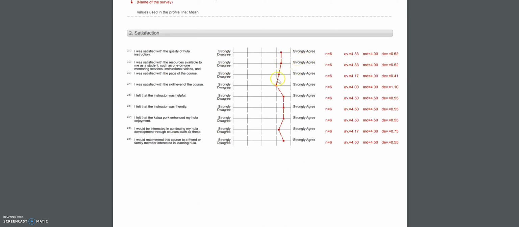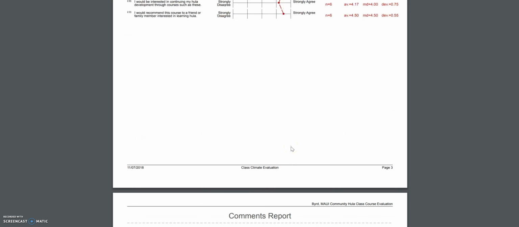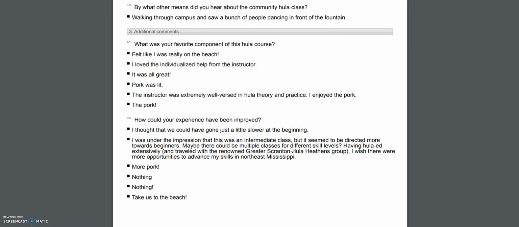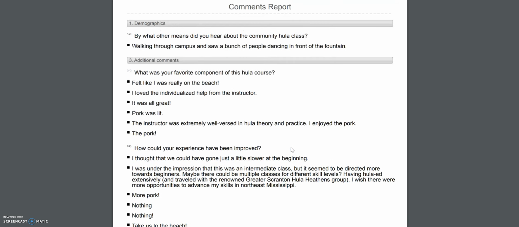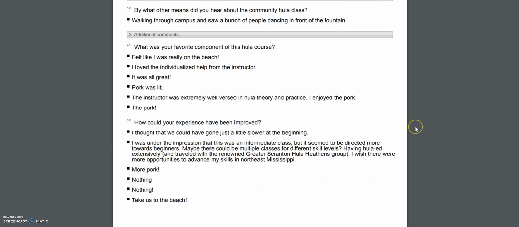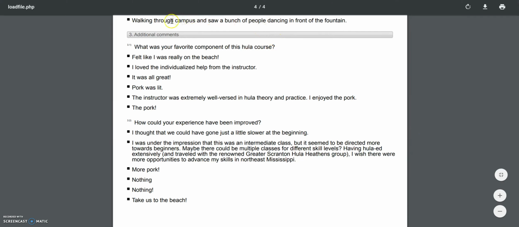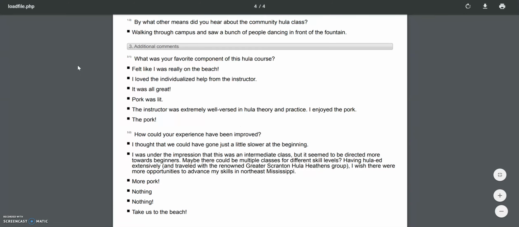This is a great, just one glance look of how the satisfaction fell in comparison to one another. And then we have the comment report here at the bottom. Looks like we got some good comments there about what was the favorite part, what could have been improved about the experience. It was like one person heard about the class through another means, and they were able to answer that question there.